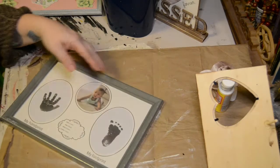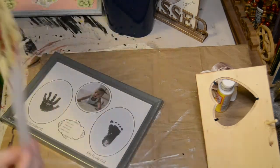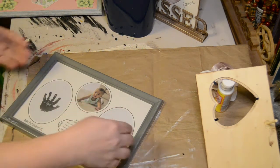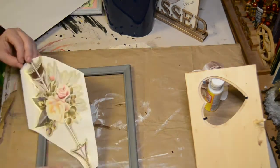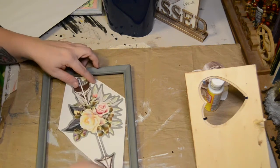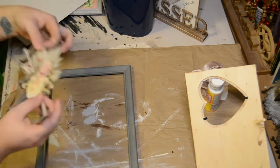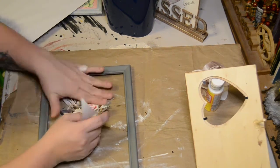Project number three. For our next DIY, what you will need is this Dollar Tree picture frame — it is a gray picture frame — and then also some of these arrows, which are wall art stickers. I should have picked up more of these picture frames, but I thought this was just the perfect color, especially since around these arrows was like a gray silver metallic.